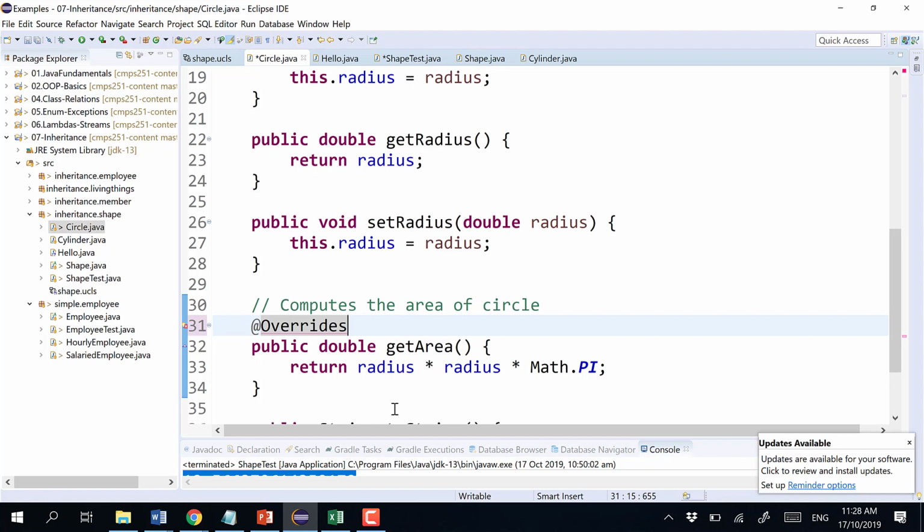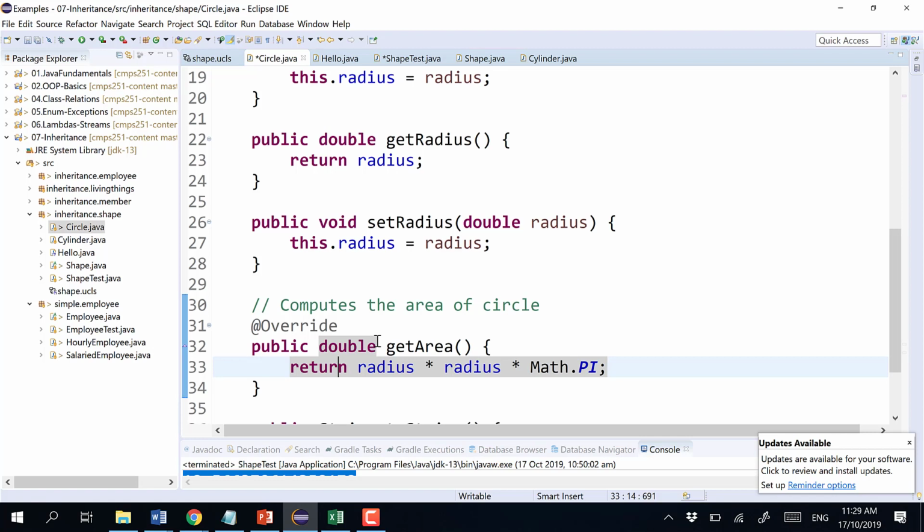So it's a reserved word. But this has nothing to do with the runtime. This is more a hint for the compiler to help me. If I make a mistake in the signature, it will tell me, wake up, what you're trying to override does not even exist. So open your eyes, go and get your coffee, and don't say nonsense. That's what this is trying to help me do.